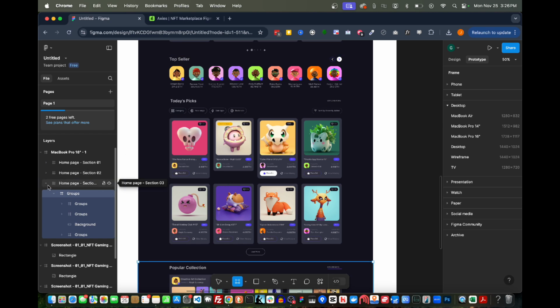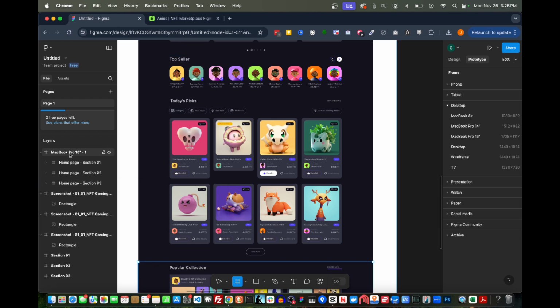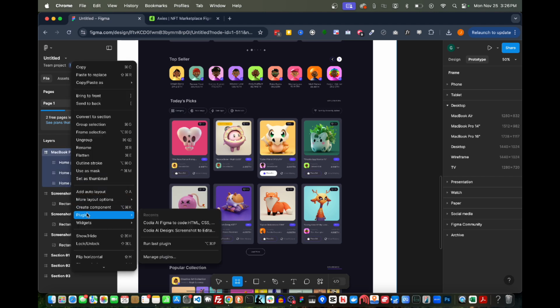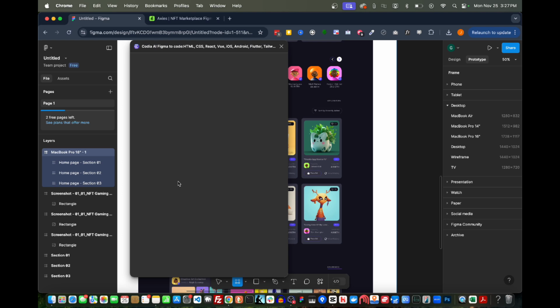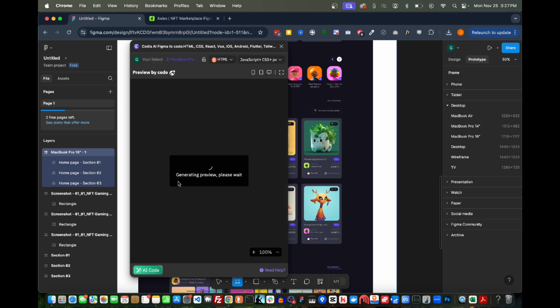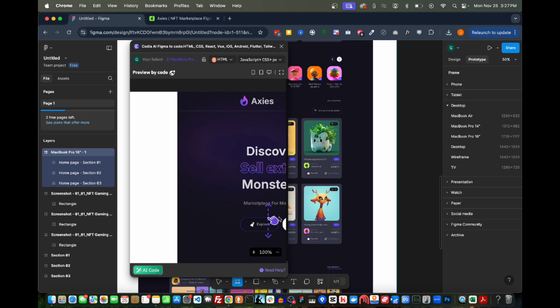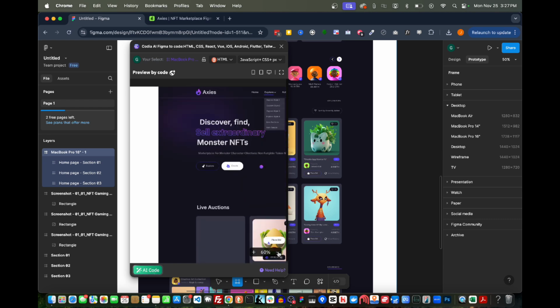And as you can see, let's now right click where it says MacBook Pro 16 inches on the left side, go to plugins and then choose Codia AI Figma to code, and you'll see what I'm talking about. There are going to be some missing things that I just can't seem to figure out why.